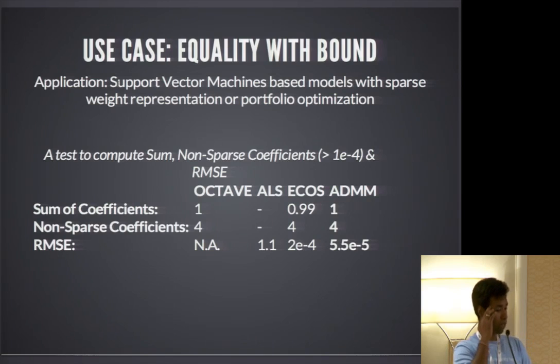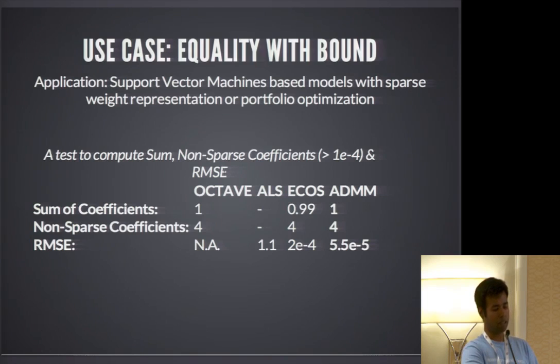Now, the third use case is a bit more complicated, because in this we are not only doing a bound constraint on each of the factors, which says that each factor in your matrix factorization should be between 0 and 1. With that, we also want to force the summation of all the factors to be equal to C. In this case, we took C as 1. And then we did some basic tests to see if our result matches with Octave or not.